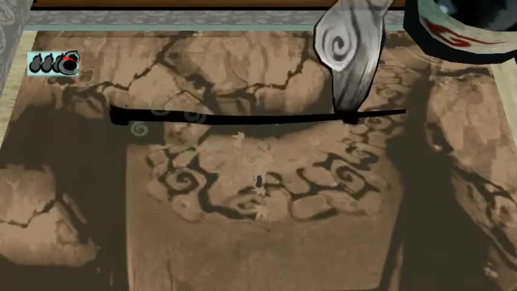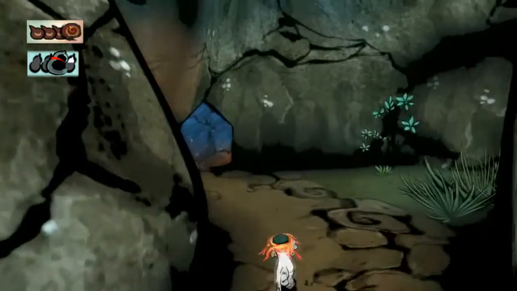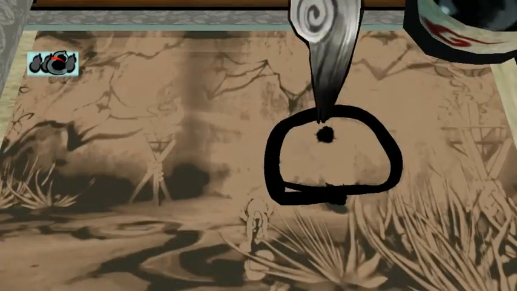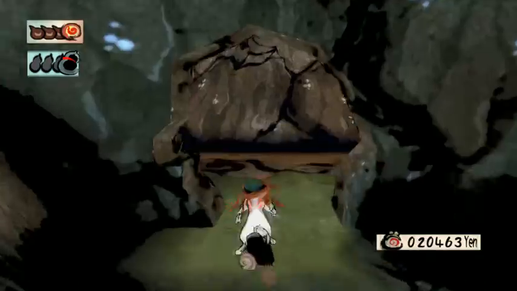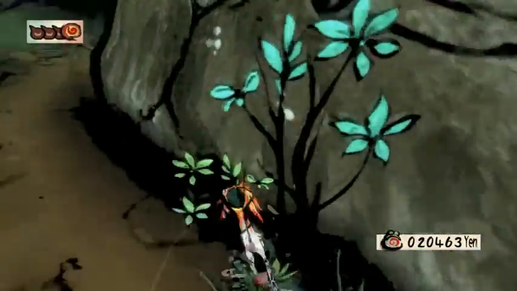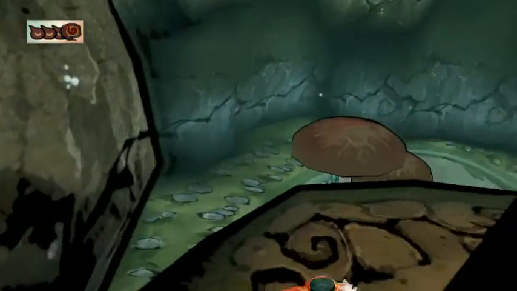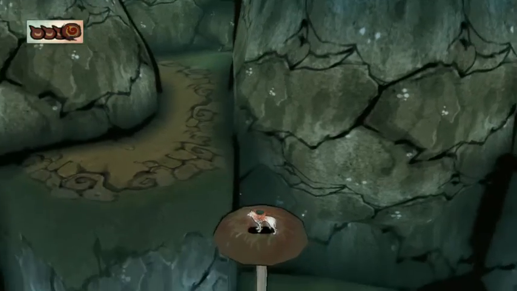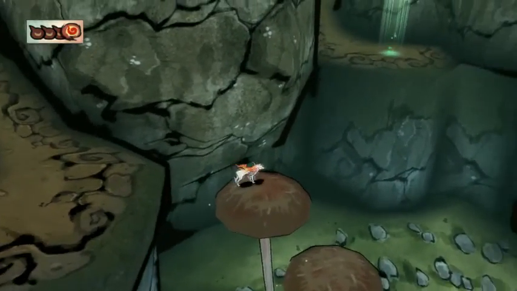This rock here. Oh, so you can cut it. I didn't think you could, to be honest. Right here. Cherry bomb. Inside we got the required path. So that would mean, how exactly do we get over there? I don't think we can make that jump.